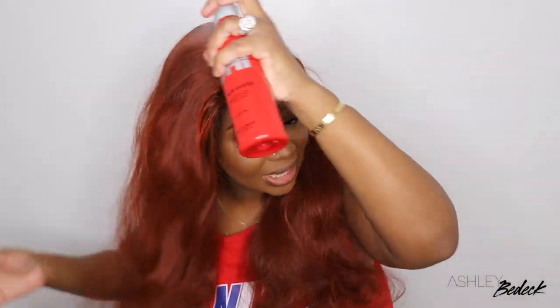Okay, so the wig is installed and I am happy with the install. I feel like my face always feels a little bit more snatched when my wig is installed. But before I forget, I'm going to go ahead and add a heat protectant.